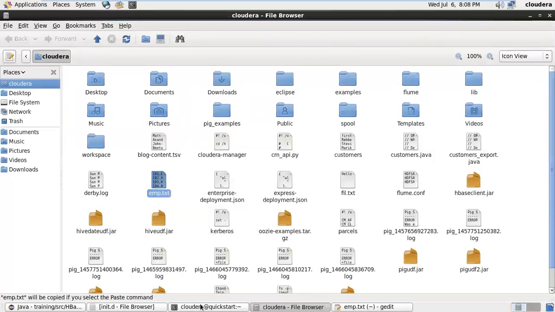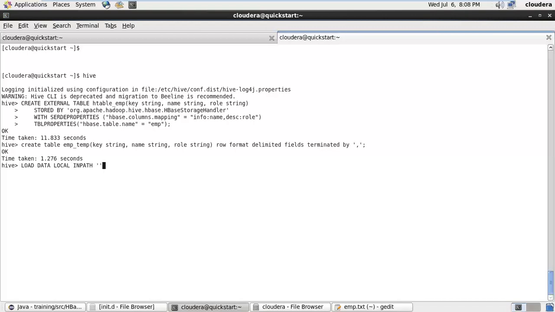Today's session is very important in real time, especially these two things: both the HBase and Hive integration, and the Java API for the Java guys. So load data local inpath, loading this file into table emp_temp.